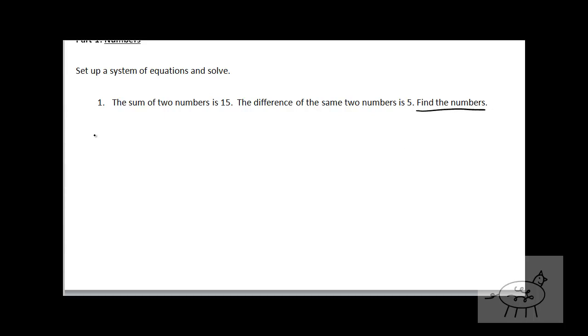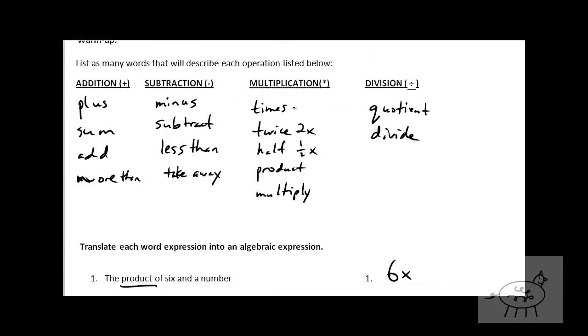So it's kind of like you really go to the question here. Find the numbers. So we'll call x the first number, and y the second number. So if I said the sum of two numbers is 15, sum means add. So x plus y equals 15. And the difference, okay, remember difference is, do we even have that on here? No. Let's write that in there. Difference.